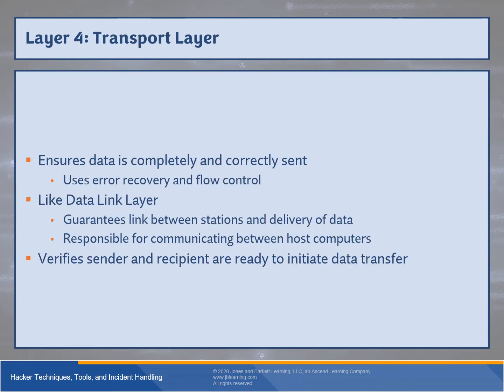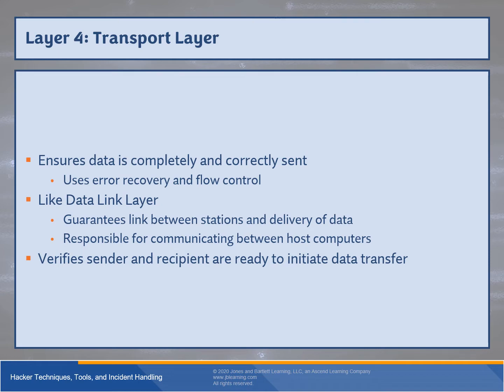The transport layer, layer 4, is going to ensure that data is completely and correctly sent. So we want to make sure, when we're talking about things like TCP, which is a connection-oriented protocol built on the basis of I'm going to get the info to you, it's going to be correct, it's going to be in the right order, all the content is going to be there, it's going to have integrity. Remember our CIA triad we talked about in Chapter 1.